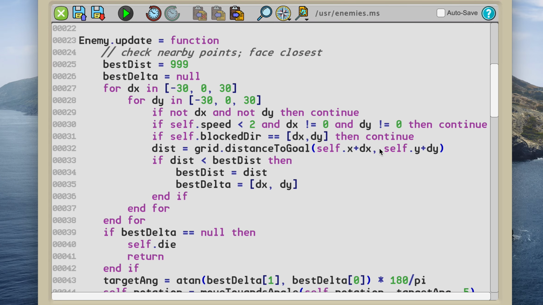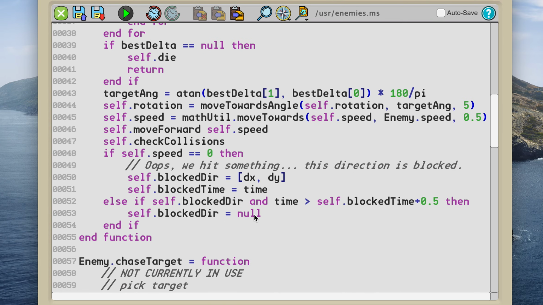So let's review. If we have a block direction and it's equal to dx, dy, then don't consider that direction. Find the next best direction. And that gets set when we've moved forward, we've checked our collisions, and we find our speed is 0, which means we hit something, we block that direction at the current time. If our speed isn't 0, that means we successfully moved. So if we have a block there and spend more than half a second, we clear it. Yeah, that sounds good to me. Let's try it.